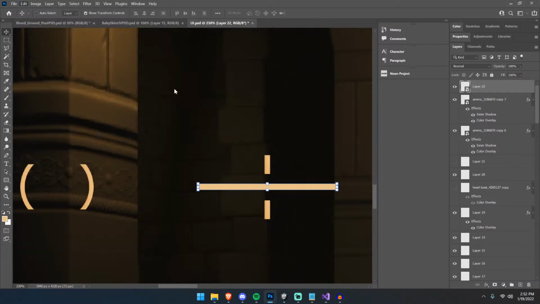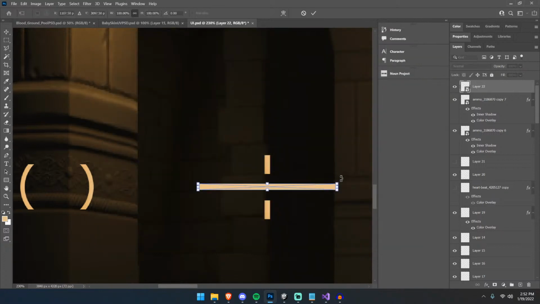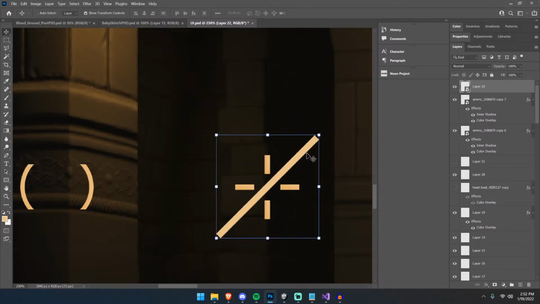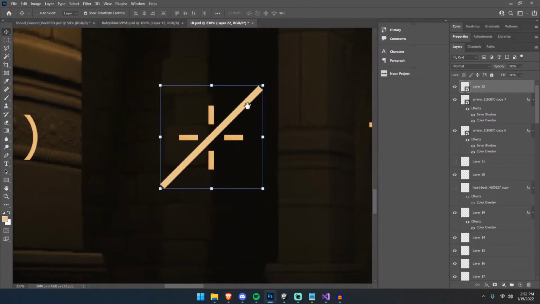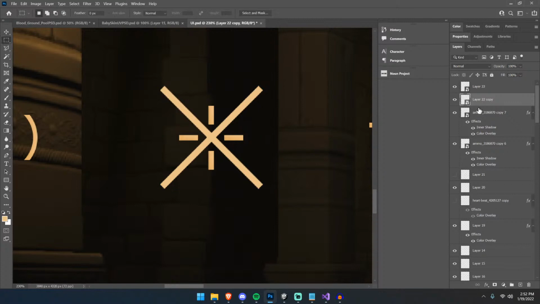Preferences, general. We're going to do automatic. Why can't I rotate you and it look clean? Then I don't really care.